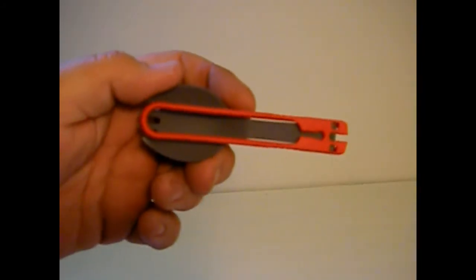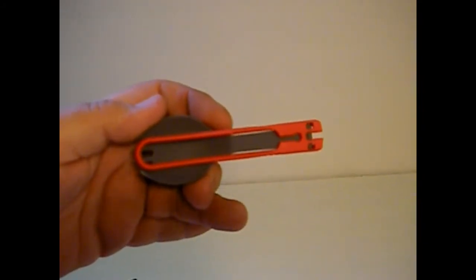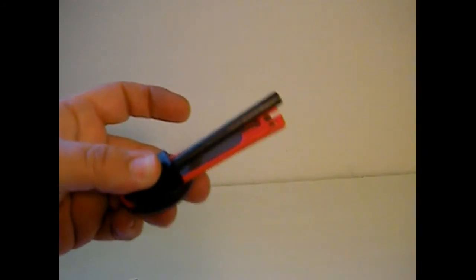This one we picked up at the same time, but he upgraded his to the Spork XL Titanium — the extra long titanium spork. So he just threw this in on the trade. Pretty much I got these two for free in the trade because the trade we did was fairly even.